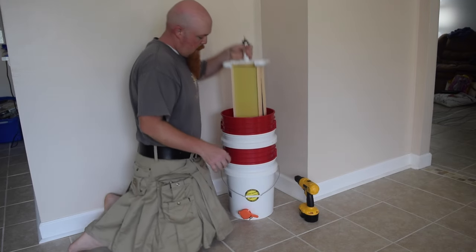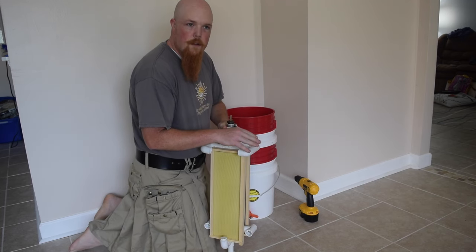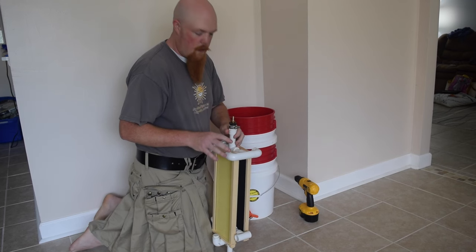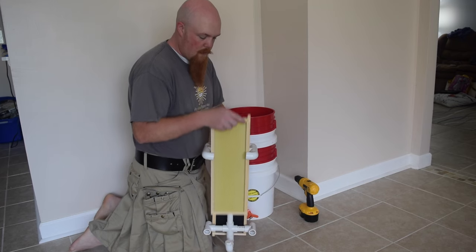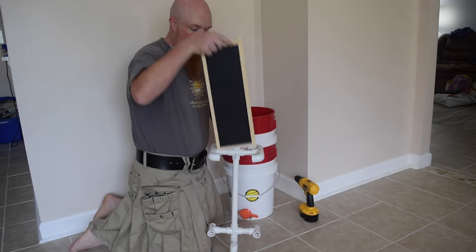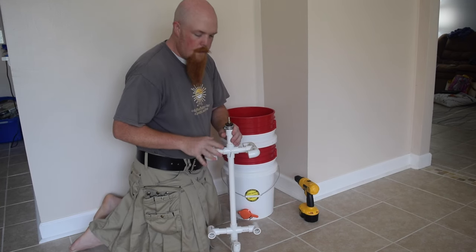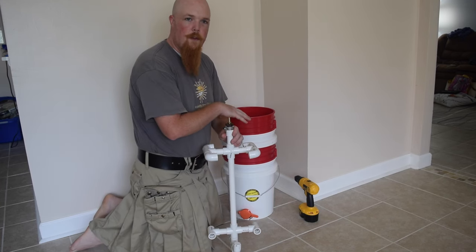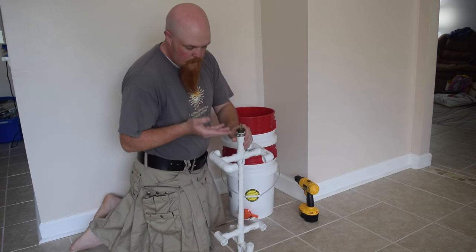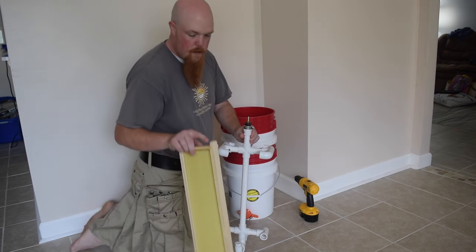I'll go ahead and pull out the spinner. I have all the piece parts, quantity, cost, cut dimensions, and everything on the blog, so I'm not going to go over that here — just enough to show you the individual medium frames. I did design this for a medium. You could make it a shallow; you would just have to reduce a few dimensions. Deep would be difficult because it won't fit in the five-gallon bucket because of how tall the frames are. But it's mostly PVC, a few metal parts — very cheap and easy to build for just about anyone.